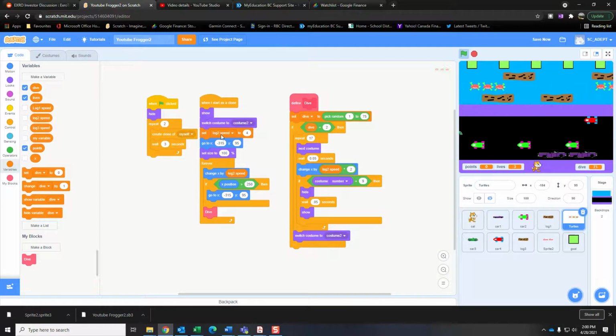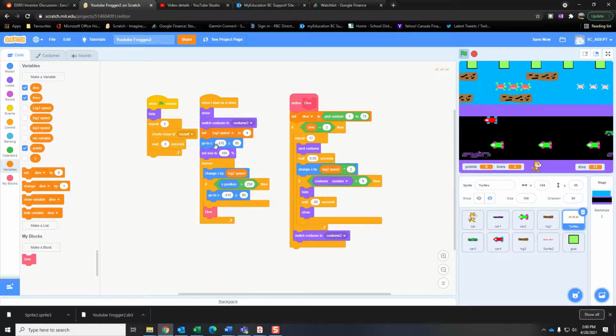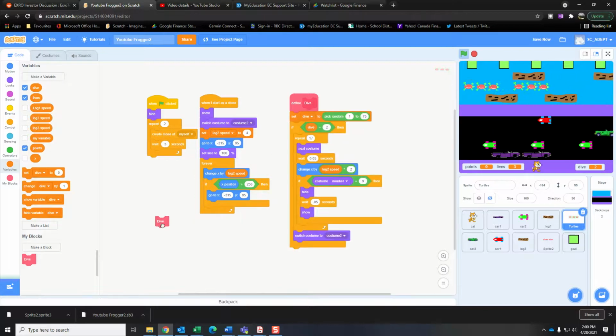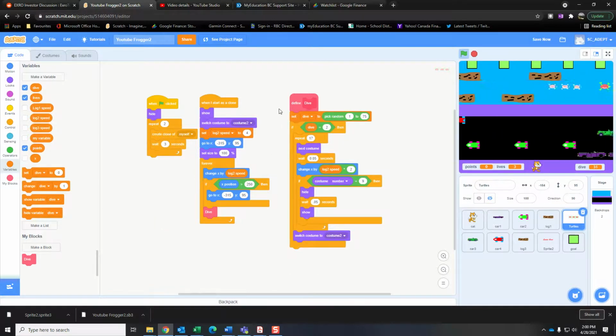It sets its log speed, because remember in the older videos this actually used to be a log. I didn't change that. Goes to start location, changes the size. This is all the same sort of setup from the log. All right. It's moving at this speed, and it regenerates when it gets to the end. Okay. This block here, this dive block, is all of this stuff here. Now, I could very easily just set it up like this, but I find it easier to explain this way. So you don't need to use these blocks.